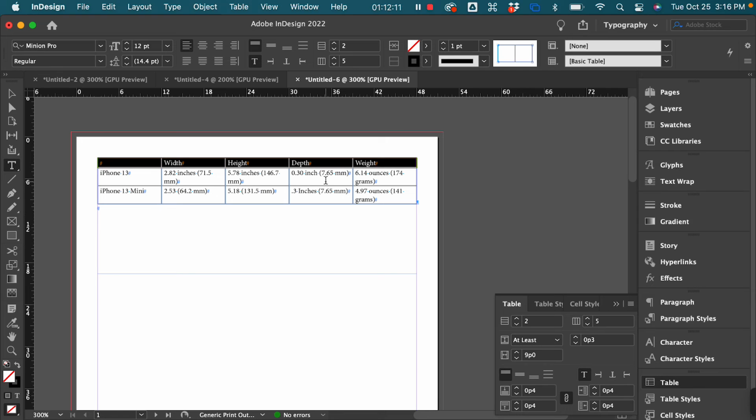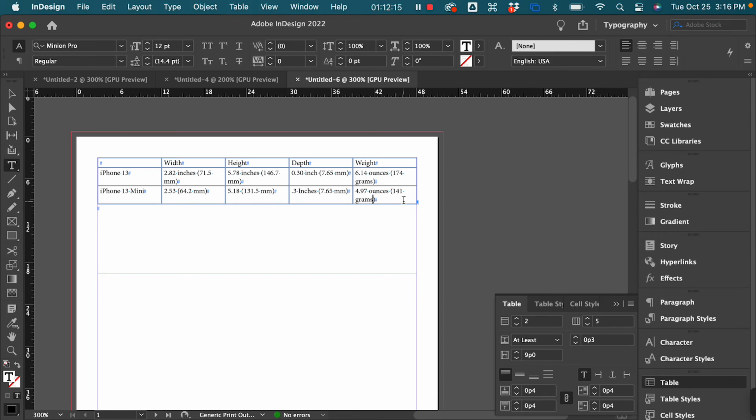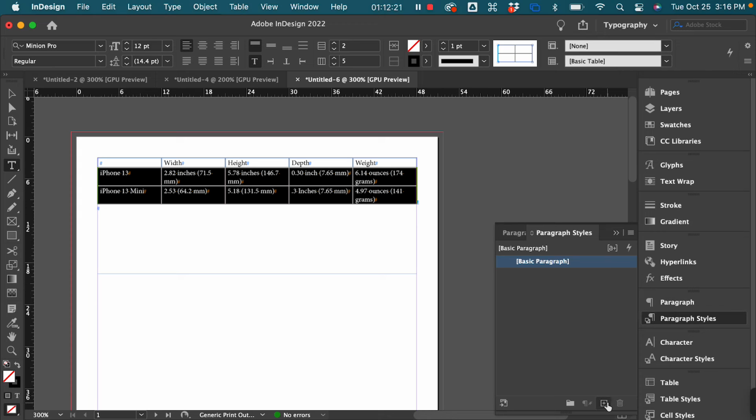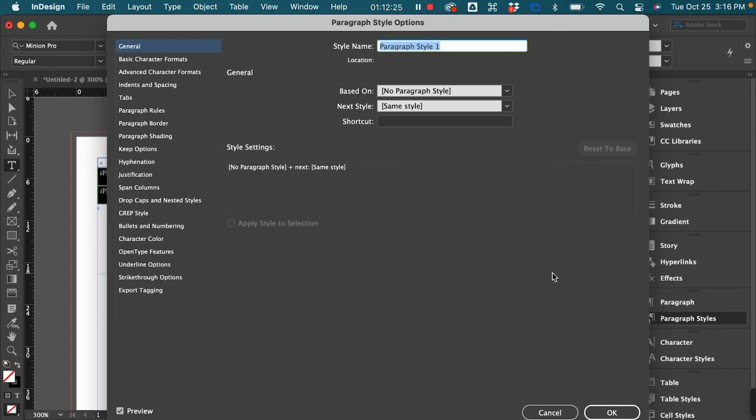I want to format all these differently, so I'm just going to select all my body text, go to my paragraph styles, add a paragraph style, call it table body cell text.